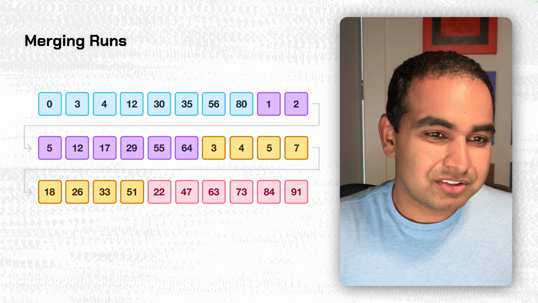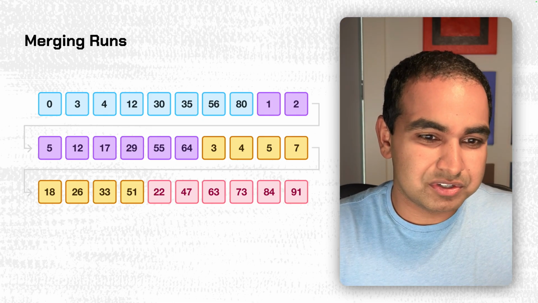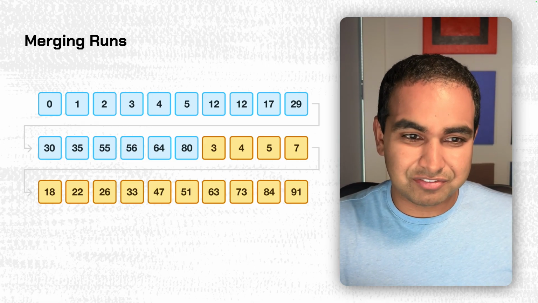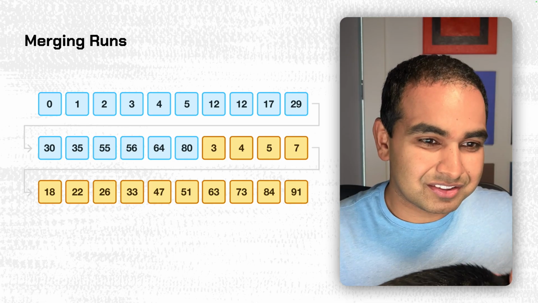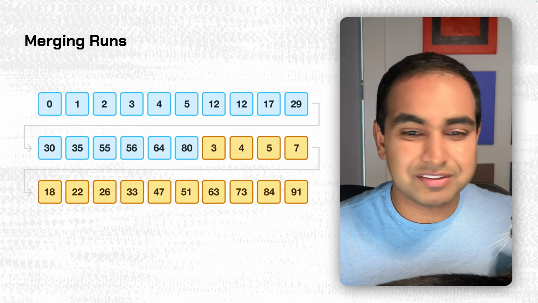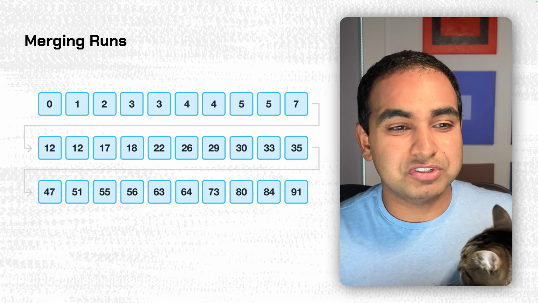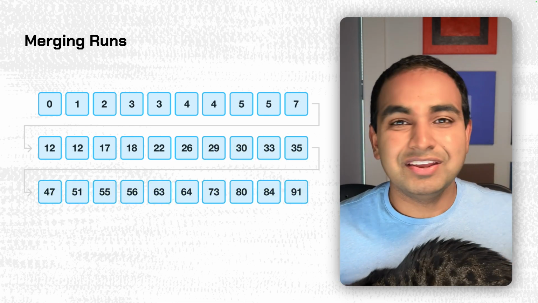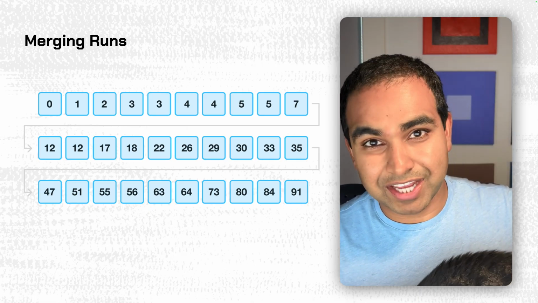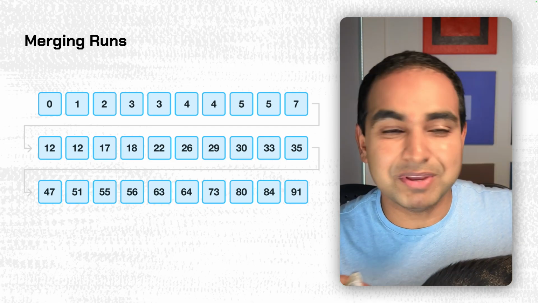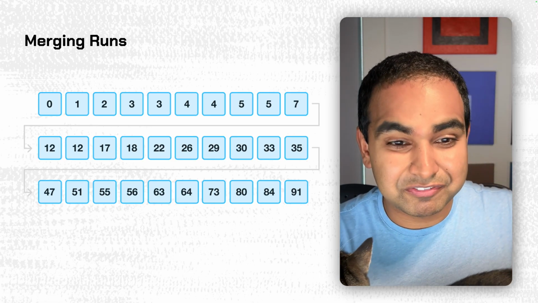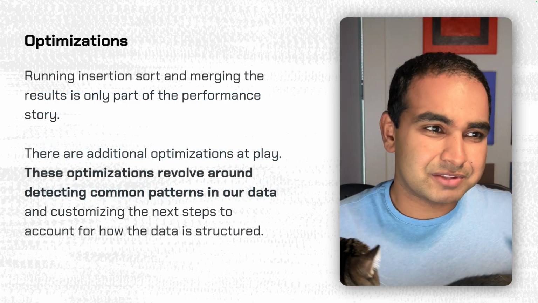We keep repeating this process until we have no more runs left. So now we have, in this case, 1, 2, 3, 4 runs. We're going to do one more merging operation of the adjacent runs again. Now we have 2 runs. You can see that what we had as many runs before, we are now down to just 2 runs. This is also our final step. So we merge them one more time. And when we do that, you can now see that all of our runs are properly sorted into one gigantic run, which ironically also happens to be our unsorted input, now in sorted form. So now we have a fully sorted set of values.